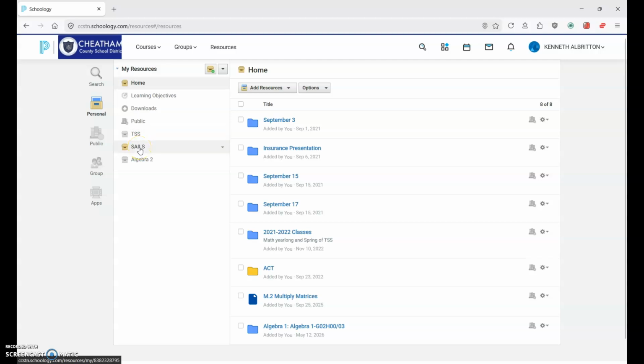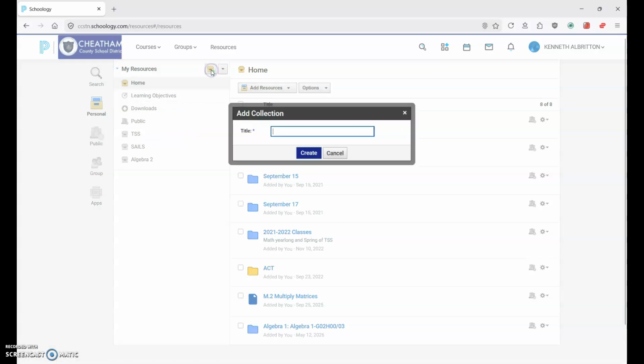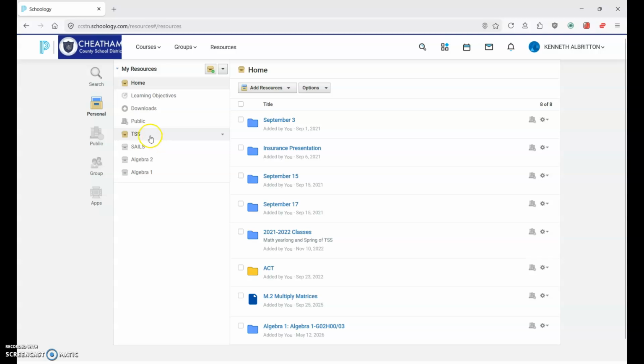My sales course, which will basically be my sales stat course, and then my Algebra 2 course itself, and I'm going to go ahead and pull my Algebra 1s from years ago. So I'm going to add a collection and say one for Algebra 1, because I have taught these different courses over the years. I basically want to grab a copy of these in a minute from my archives, and then from here, this is where you pull the download in a specialized file to shift it over to the other LMS system.